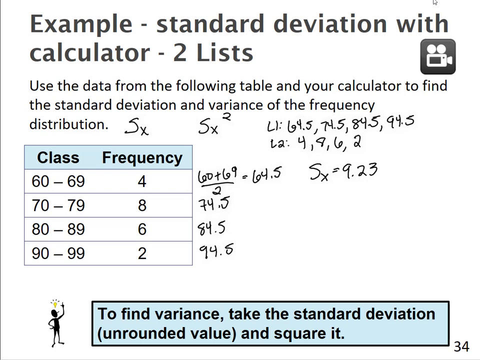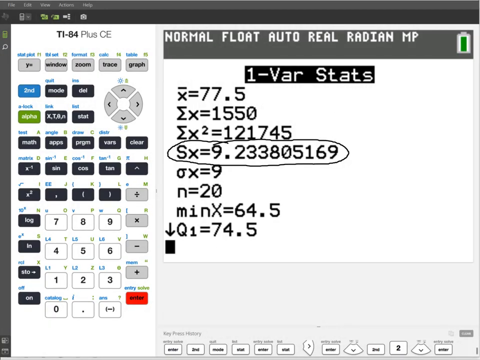All right. Now I'm going to go back to the calculator. You might notice on my calculator that I don't have the variance, or S of X squared. I have to do that, unfortunately, by hand. So what that means is I'm going to write out that whole number that I see for S of X. I need to write that whole decimal and square it in my calculator.